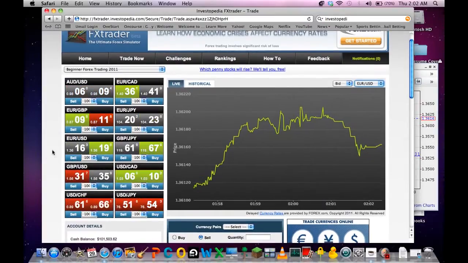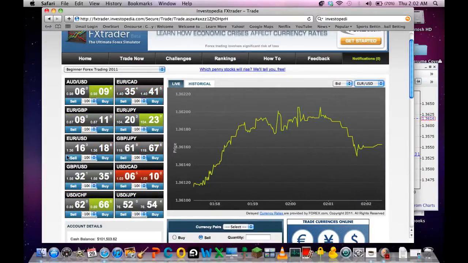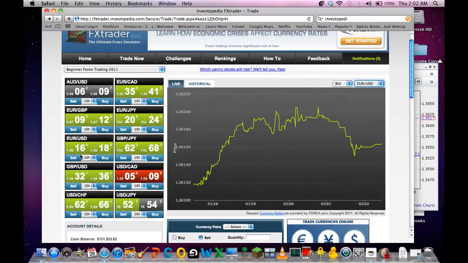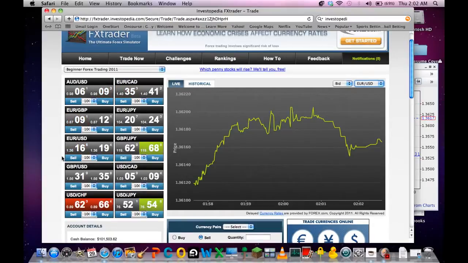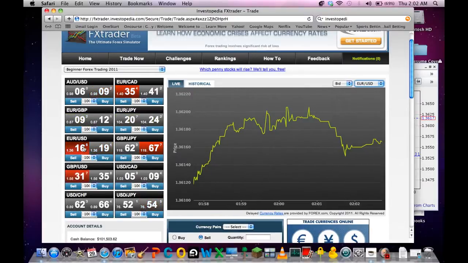So let's go up here again and talk a little more about the currency pairs over here and what this all means. So the difference between the price you can buy at and the price you can sell at is around 3 points, or what they call pips. A pip is just one movement in the currency pair. So this difference here is how the platform makes their money. Instead of charging commission, they just charge what's called the spread, and that's really how they make their money on every trade.